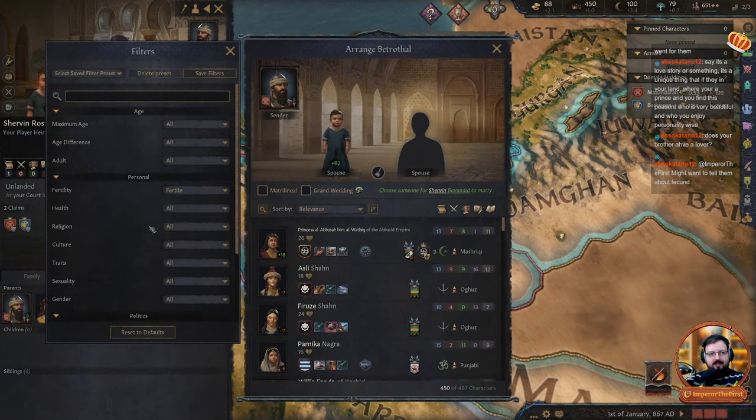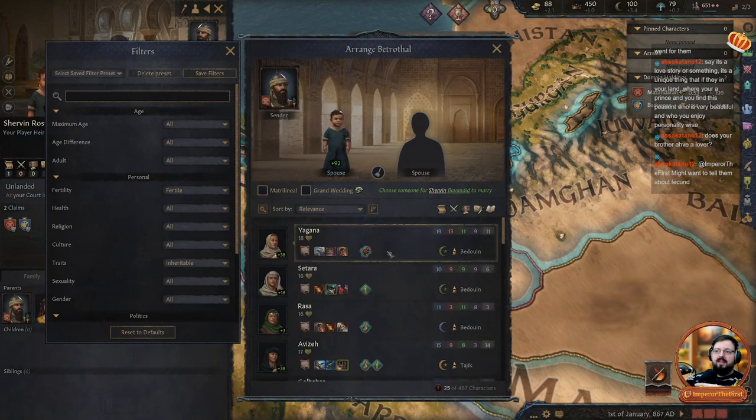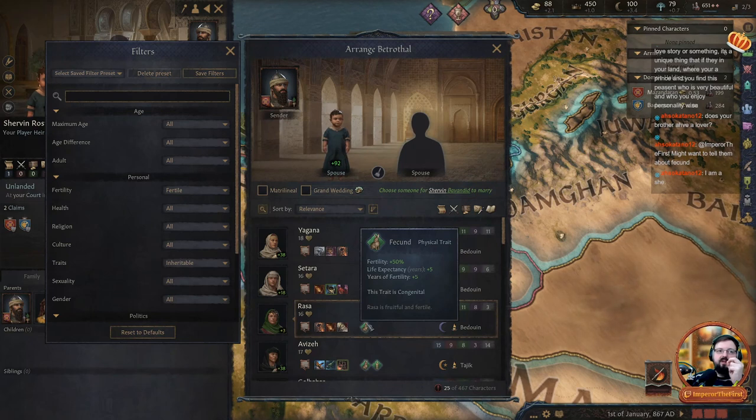Asokatano in chat, you can see Twitch chat up there, did point it out. You can set, for example, the traits filter to inheritable, and then you look for the green ones. And he specifically pointed out fecund. So if you take one with the trait fecund, their fertility is plus 50%, and the life expectancy is high, and the years of fertility is higher. So what they pointed out, a woman with this trait will be able to have children much, much longer and will have more children overall.